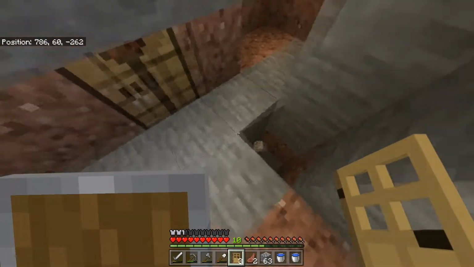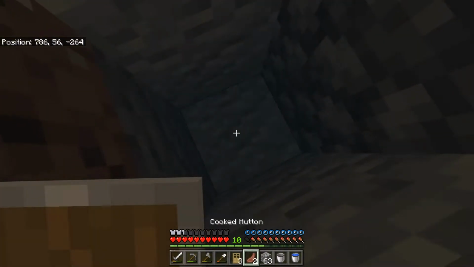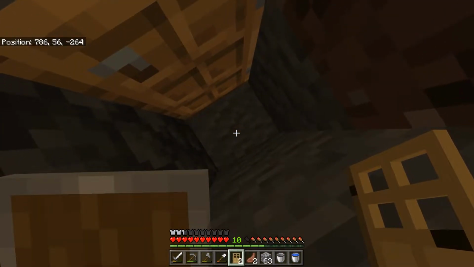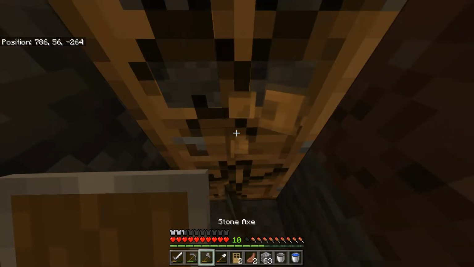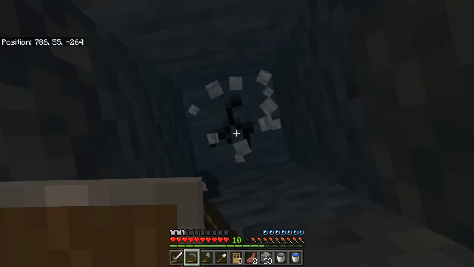Okay. Now here's what I'm thinking. Let's make sure that this works. So if I put water here and then I put down a door, yes. Okay. So now I can breathe and then I can break down a couple blocks and then I can put my door back down. So that's the plan. That's how we're going to keep ourselves from dying, because as you know, you never dig straight down.